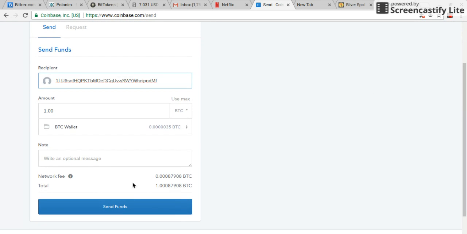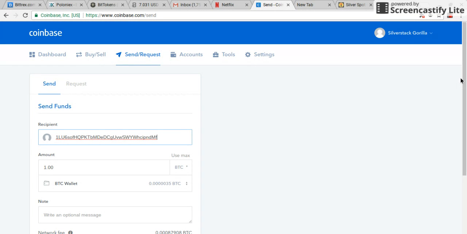All I have to do right now is just press send, and it will pop up a confirmation window, and you just agree to it and give it a few minutes, depending on what cryptocurrency you use. Bitcoin transaction time has been very slow recently. So when I'm ready to transfer my funds from wallet to wallet, I turn it into Litecoin because Litecoin is a lot faster before I transfer it.